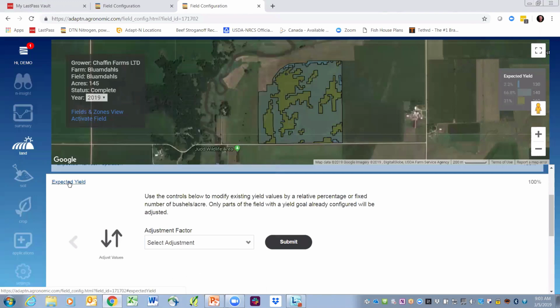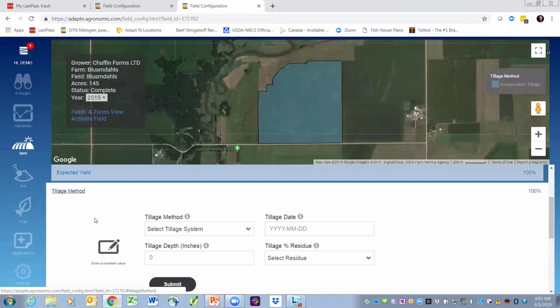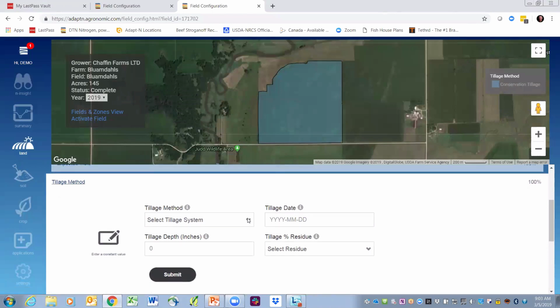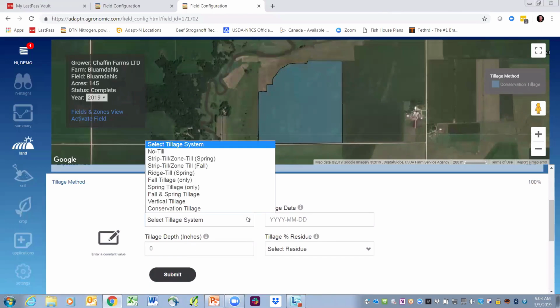Tillage method is pretty self-explanatory for the most part. You're going to choose the particular tillage designation that best fits what this particular field has experienced for tillage or will experience for tillage.